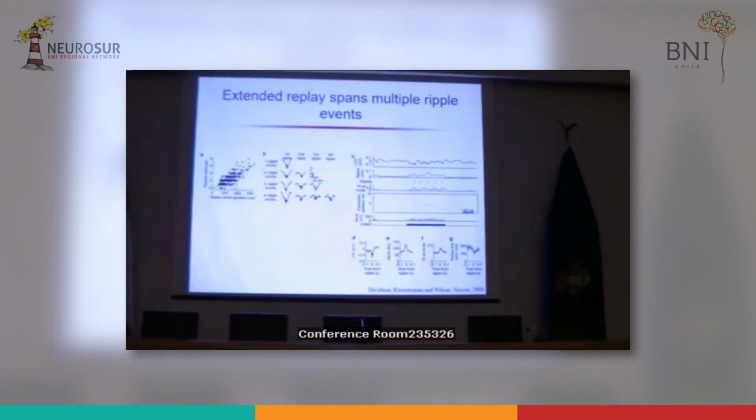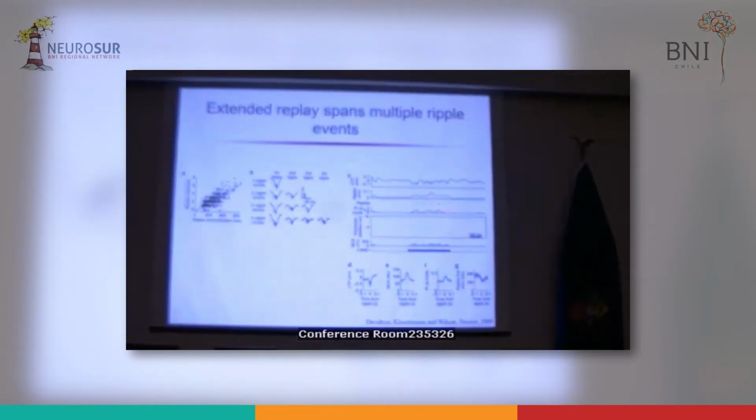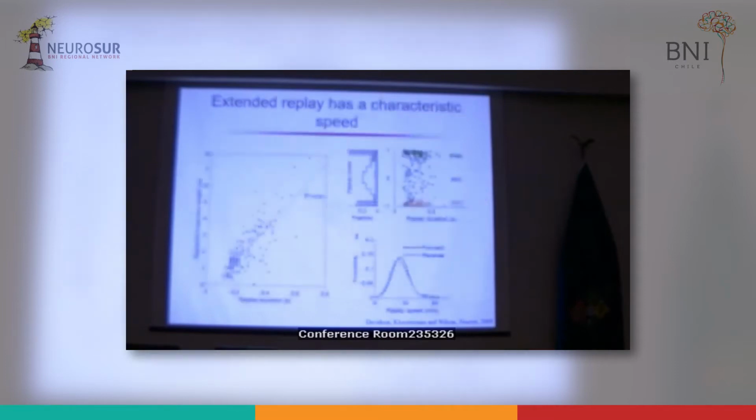And again, when you break down these long sequences, what you find is that they're made up of a series of short sequences. This is the probability of being at a particular position, so this is kind of the strength of decoded sequencing. You see the strength is not smooth; it actually has this piecewise continuous form, and the peaks occur at the points of ripple events. So you get a burst of ripples, long sequences.